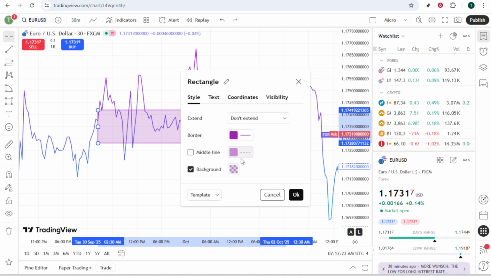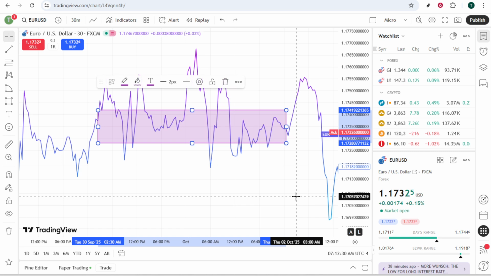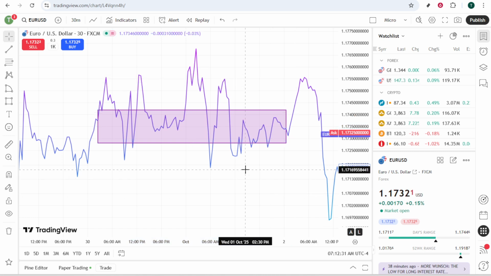For those who prefer efficiency, TradingView offers handy shortcuts. If you're on a Windows system, the hotkey Alt plus Shift plus R will quickly bring up the rectangle tool without needing to navigate through the toolbar. Mac users can do the same with the shortcut Option plus R. This can save you some valuable time, especially if you find yourself frequently marking rectangles on your charts.